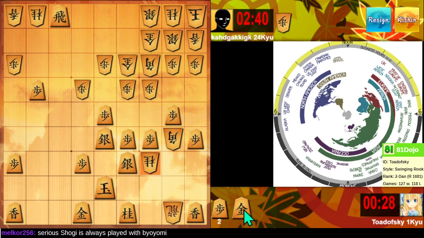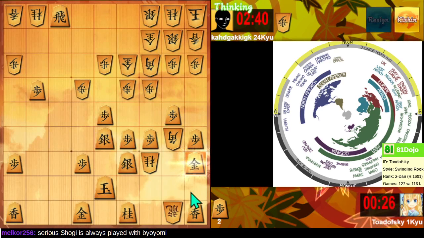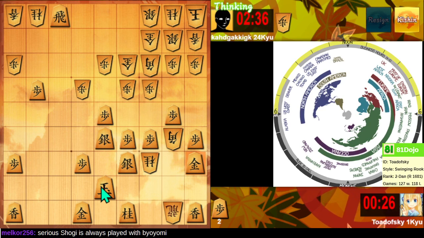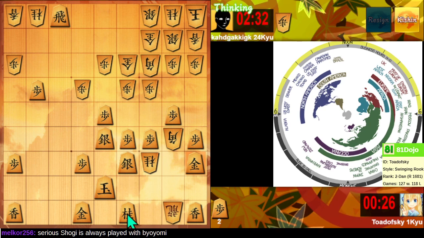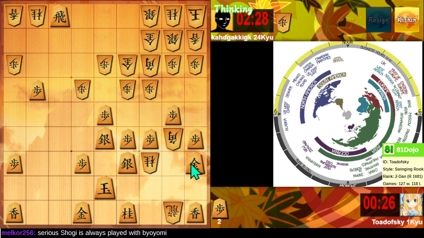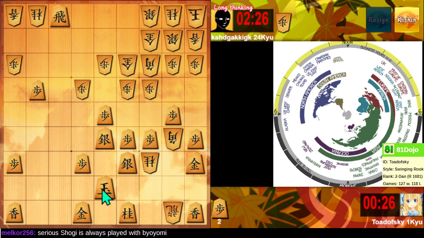Sanju bio. That's desperate. That's not gonna hold because they do knight. No, they do dragon takes, but then the knight's stuck in the way. Maybe this does hold. Yuck.